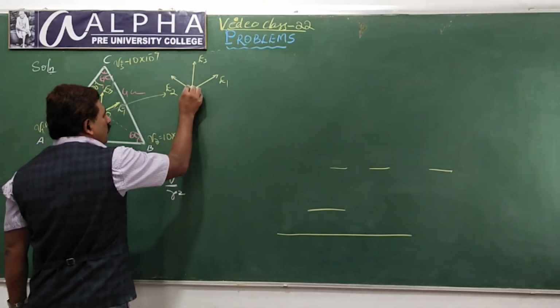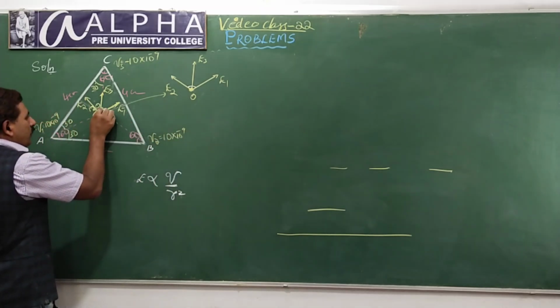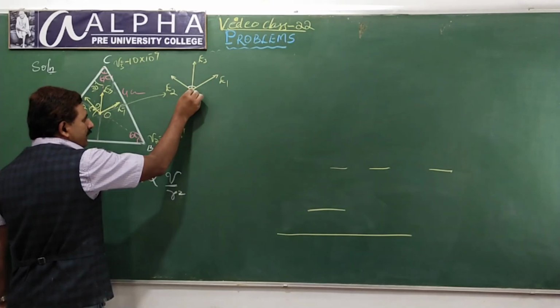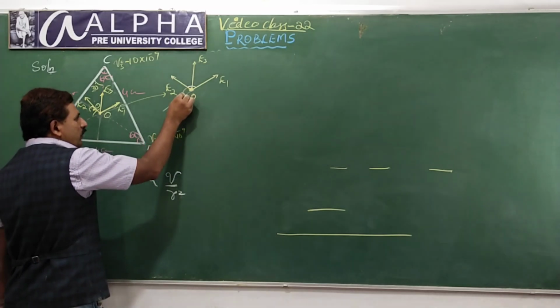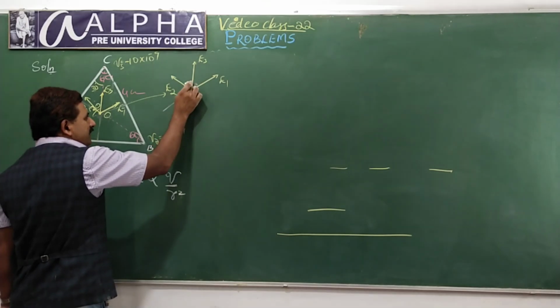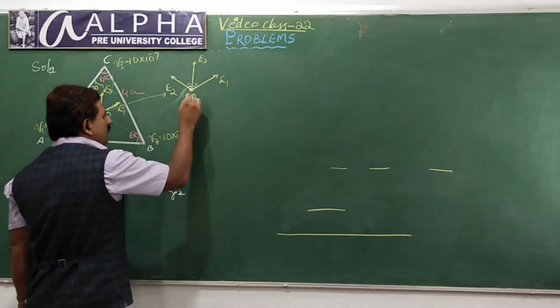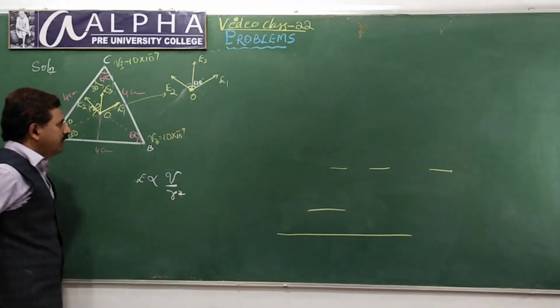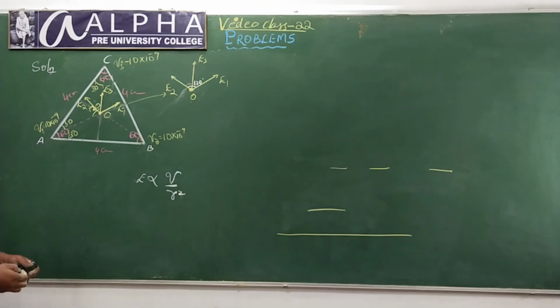And this angle, total 120, I showed you now. This angle 120. So if this is angle 120, see here, this side, if we extend this, then this also must be 120, 60 plus 60, angle is 120, right? So the angle between E1 and E2 is 120 degree. Right? We will come to the resultant part later on.